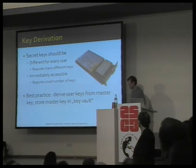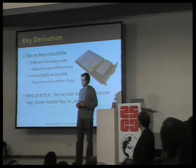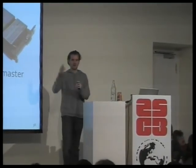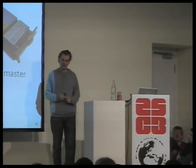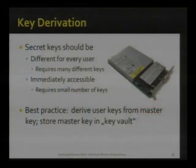And only a master key is locked away for the following reason. In a system with millions of users, first of all, you couldn't store a list of all the millions of keys. Well, obviously, you don't want to give the same key to every user. But then also, even if you could store it somehow compressed on your device, the list is constantly changing. So to get around all these problems, you store one master key and then derive the key for each of the users from that master key. Makes sense, right?